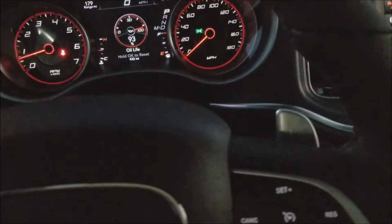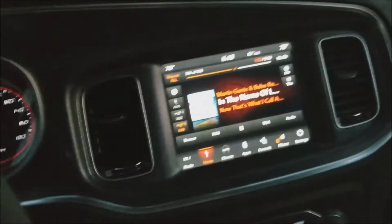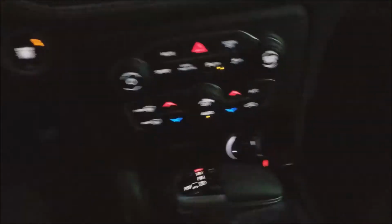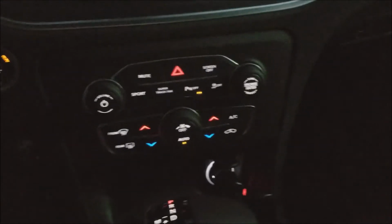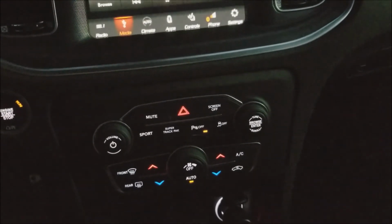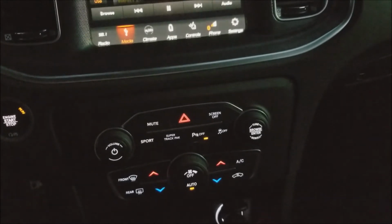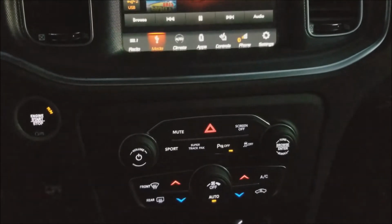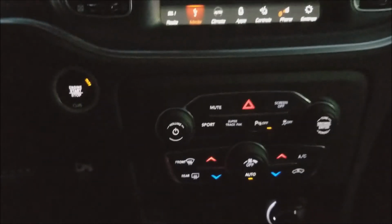Got paddle shifters. They're very fun. I mean, the transmission on this car is an absolute gem. I drive around in the manual mode all the time just because it sounds so great with the burble from the active exhaust. But I mean, you can let it shift on its own. It's a quick car. I mean, I'm very happy with it.